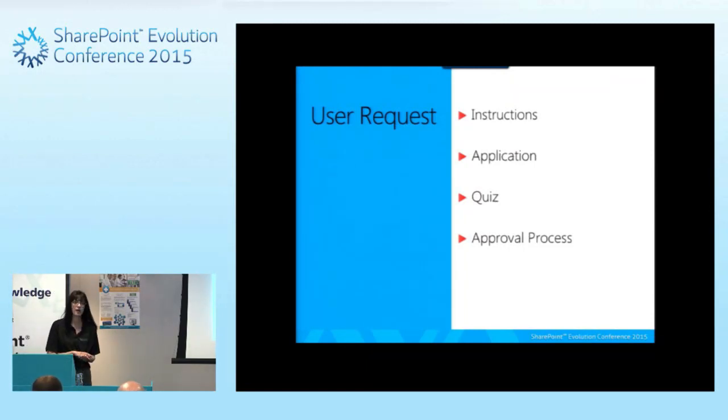So our corporate credit card application used to be 3 PDF documents. There was one for the instructions, there was one for the application, there was one for the quiz, and then you would manually route it through our mail system to each manager to have them sign off on it. And our workforce is probably about, I think we're almost at 30 to 40% of our staff are remote workers that work from home. So to be able to route different things to different users was just an impossible solution. And plus PDF documents or hard copy documents having to sign it just wasn't working out well for us.